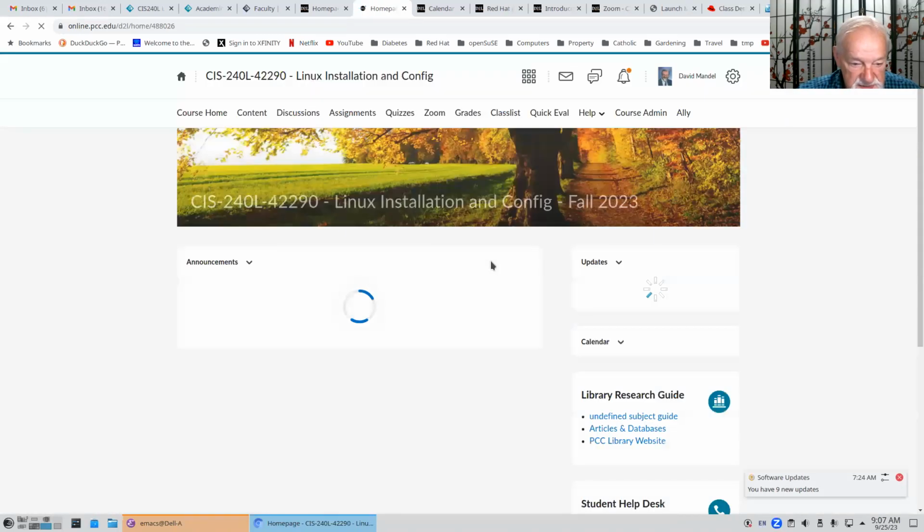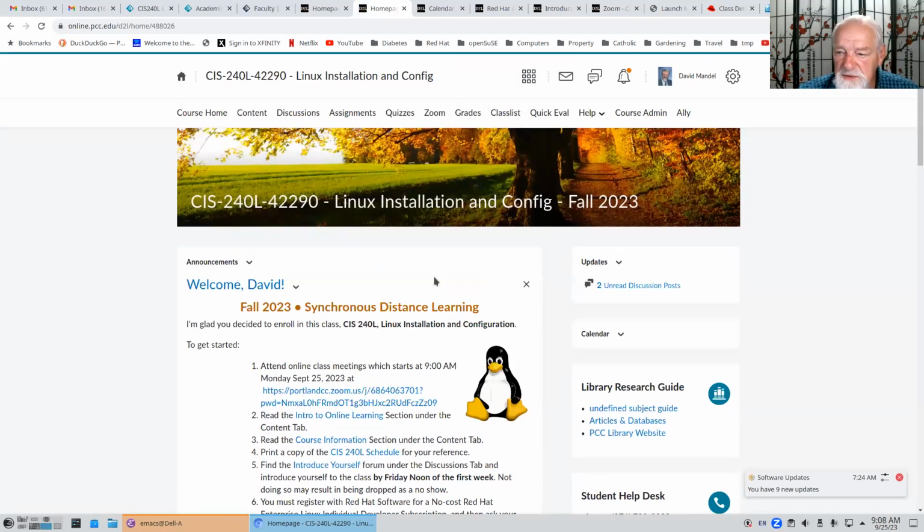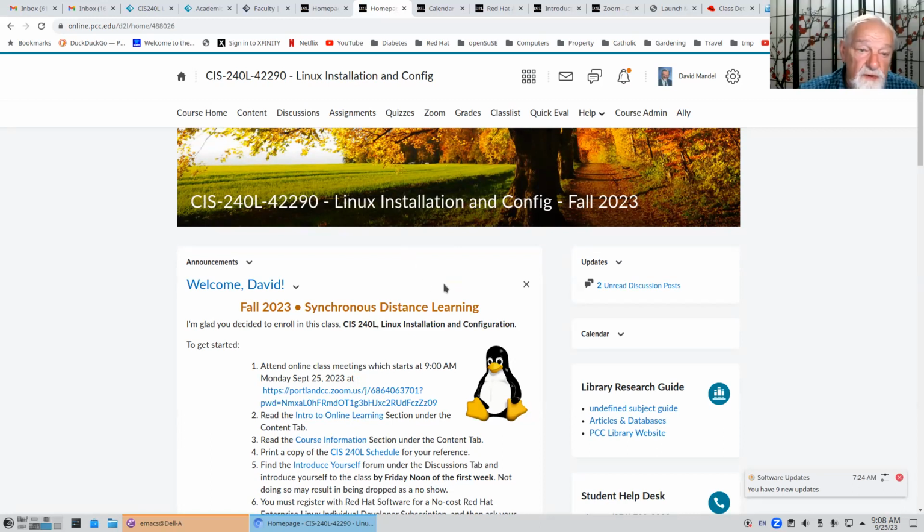Okay, next item. When you look at this, I hope everybody's familiar with Desire to Learn. Is anybody new to Desire to Learn? Okay. There are various what they like to call learning management systems, or there's some other word for it, a CMS, which stands for something else for me. I think it's course management system. And there's various open source ones and various commercial ones. Desire to Learn is one of the big ones.